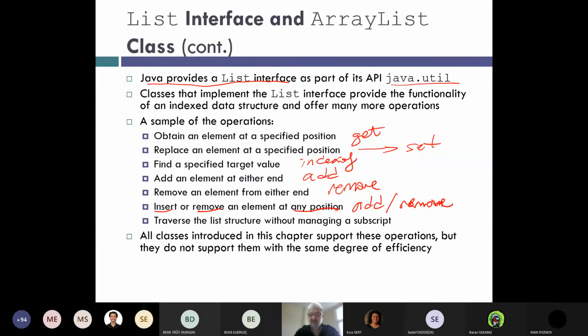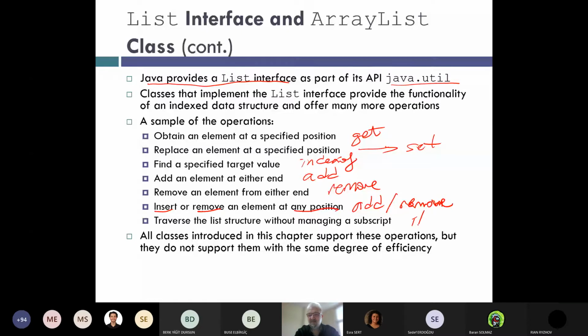What about the last entry? Traverse the list without managing a subscript. What do we use for this operation? Each class in the collection hierarchy, each abstract data type in the collection hierarchy, contains some structure. What's that?